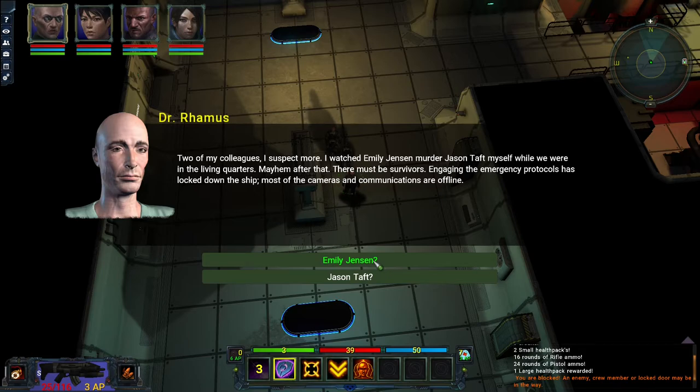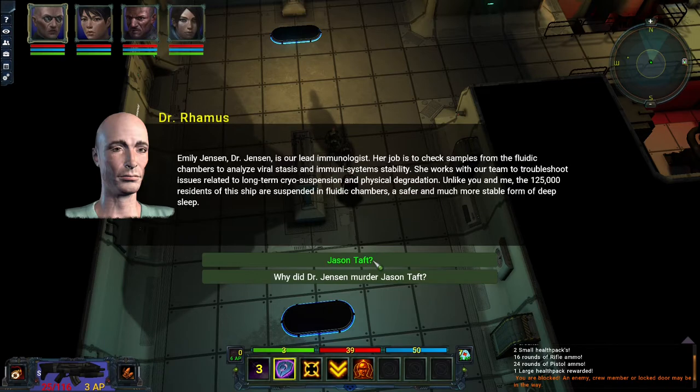Engaging the emergency protocols has locked down the ship. Most of the cameras and communications are offline. Emily Jensen? Emily Jensen, Dr. Jensen, is our lead immunologist. Her job is to check samples from the fluidic chambers to analyze viral stasis and immunosystems stability. She works with our team to troubleshoot issues related to long-term cryosuspension and physical degradation. Unlike you and me, the 125,000 residents of this ship are suspended in fluidic chambers, a safer and much more stable form of deep sleep.